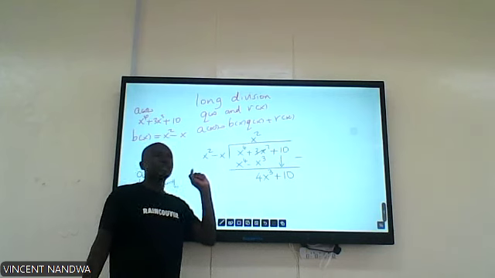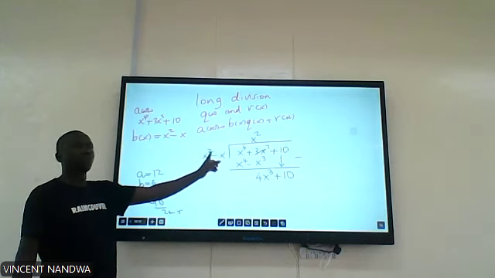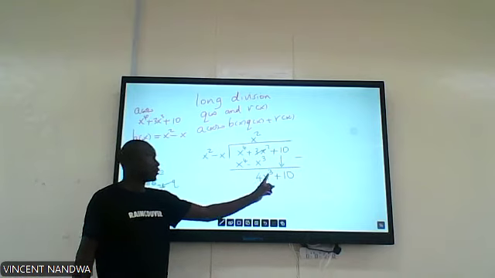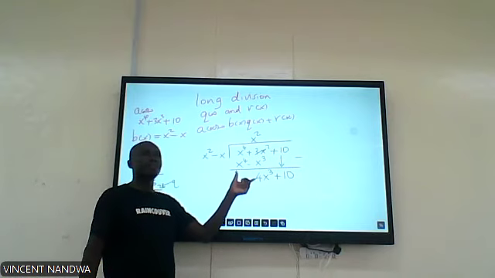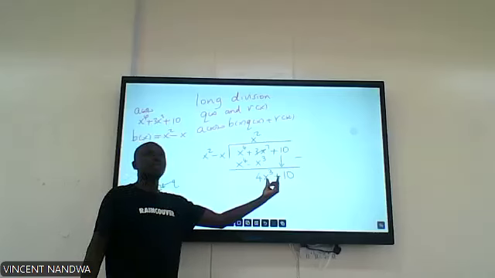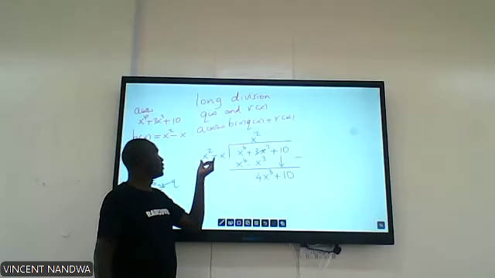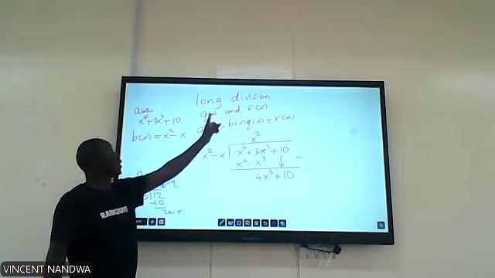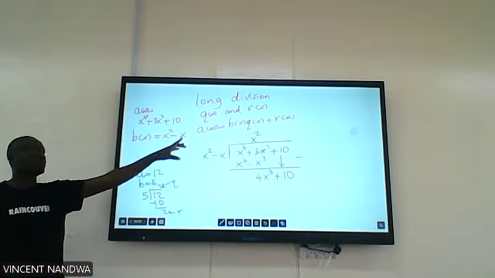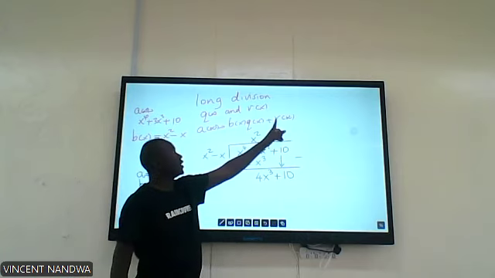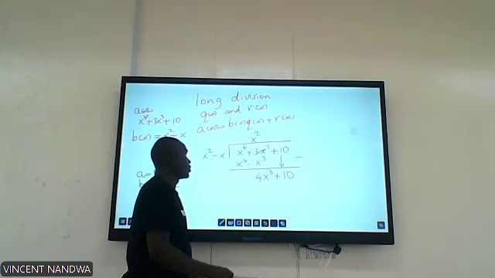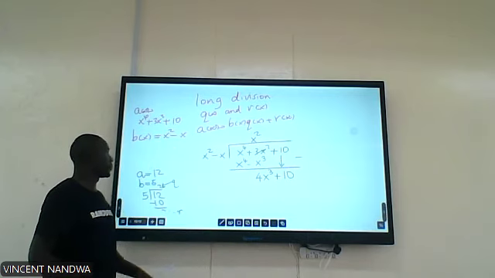The divisor is a quadratic polynomial. We can't stop, because in this context, what we have done at this time falls in the place of the remainder, and this is the divisor, this is the quotient. But the restriction for polynomial division is that the degree of the remainder should be strictly less than the degree of the divisor. So we still do the division next time.